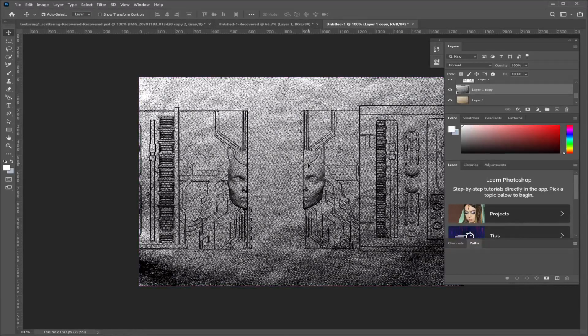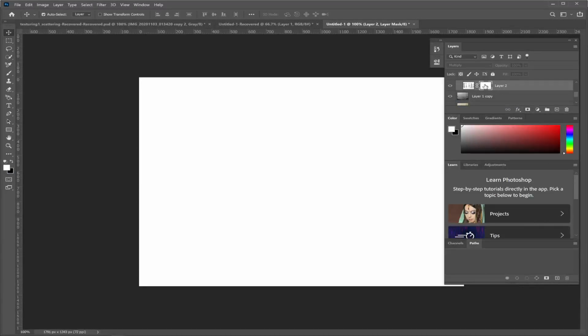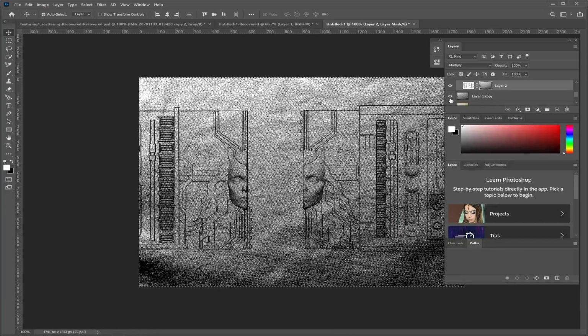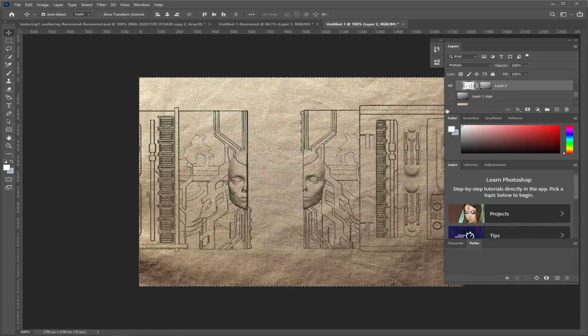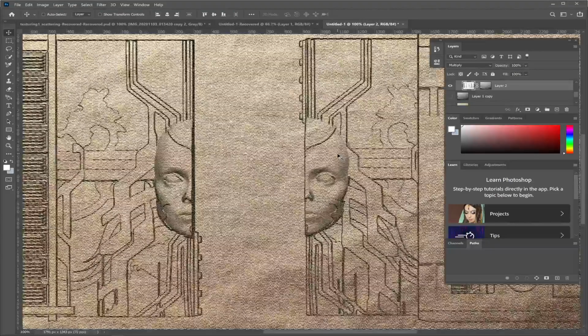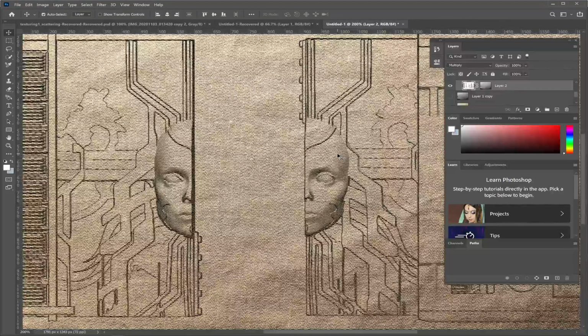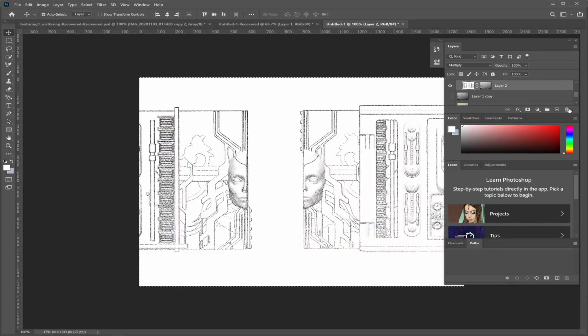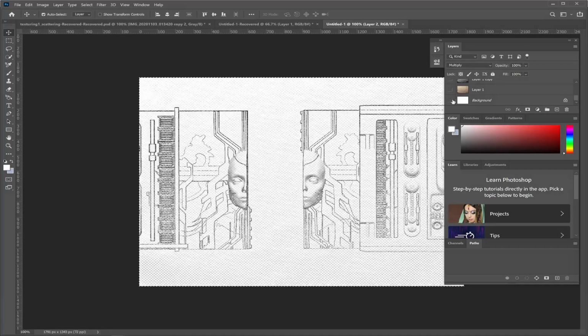I'll copy this by hitting Control-A for select all, Control-C for copy. Then I'll go into the layer that I want to use for the layer mask. I'll make a new layer mask, and if I hold down Alt, that takes me into the layer mask. I can hit Control-Shift-V for paste. Now, if I turn off the one underneath it, you should see that it's been kind of eaten away a little bit. Like the canvas is kind of eating away at the line work. And if you really want this to be more extreme, whoops, let's turn off the white background.